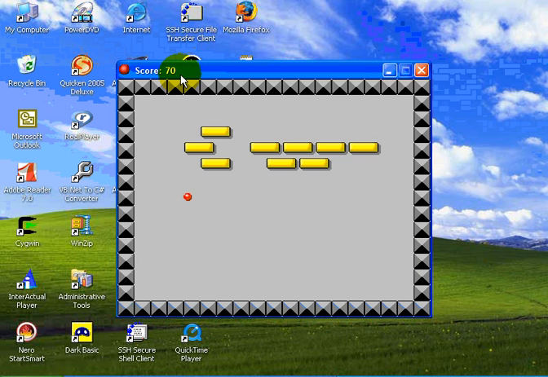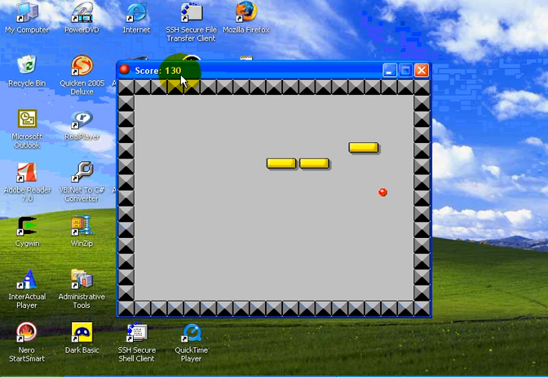Okay, well, we'll leave it there for this session, and then what we need to do now is add a paddle, and in the next tutorial I'll add a paddle to the game so that the user can interact with the ball and make a more traditional version of the game of Breakout.